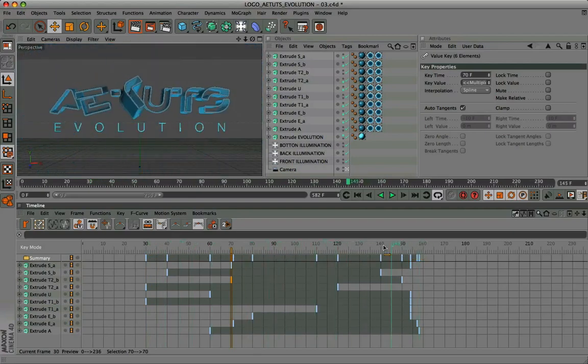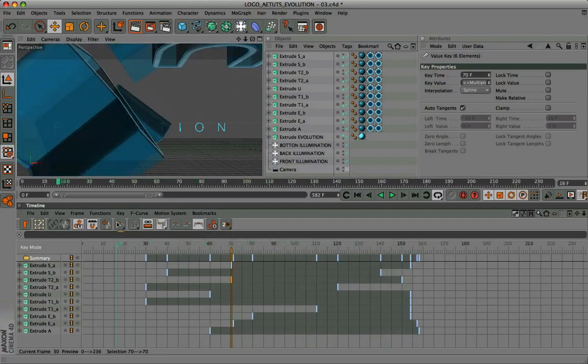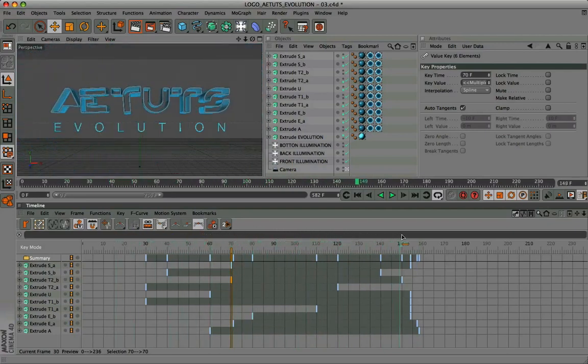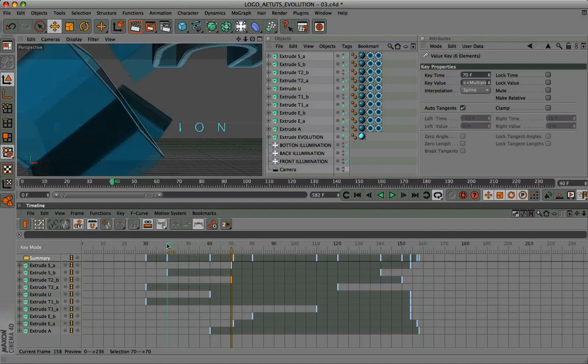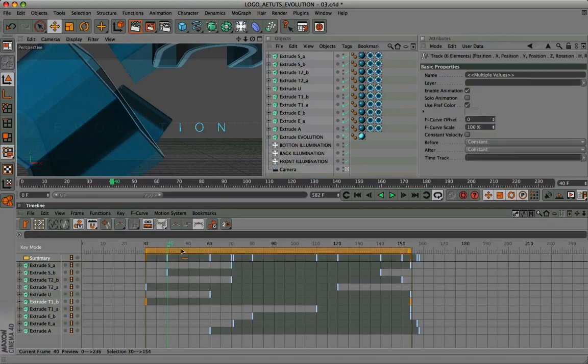And we can see the animation with the random effect. In the next step, when we animate the camera, we will understand the movements of the letters or parts of letters. Before we animate the camera, we add 2 special frames in Extrude T1B and Extrude SA. The first special frame is inserted in frame 40 on Extrude T1B. Go to the coordinate panel and modify these parameters.